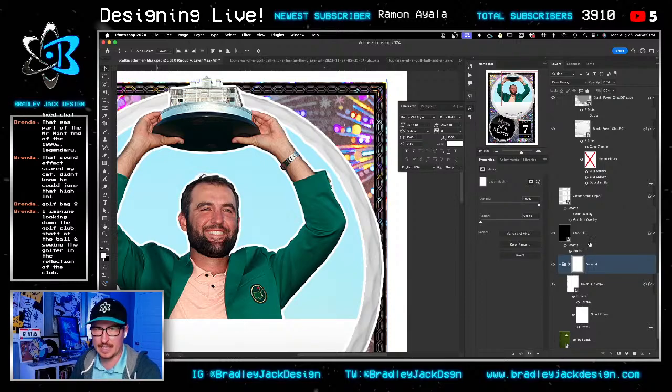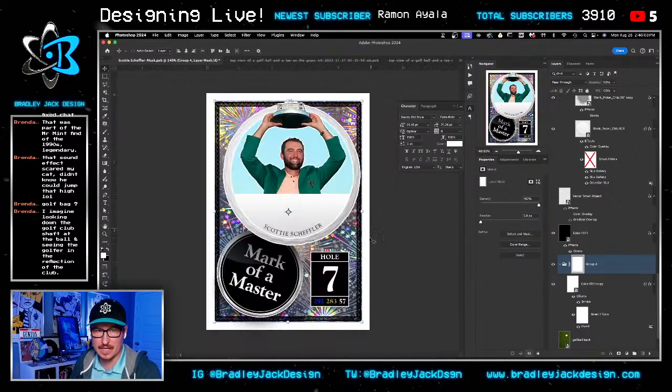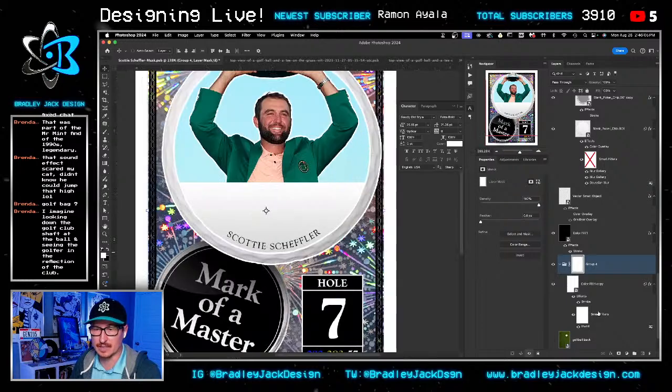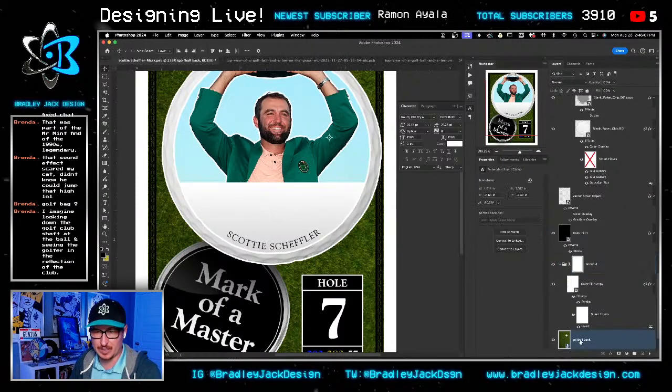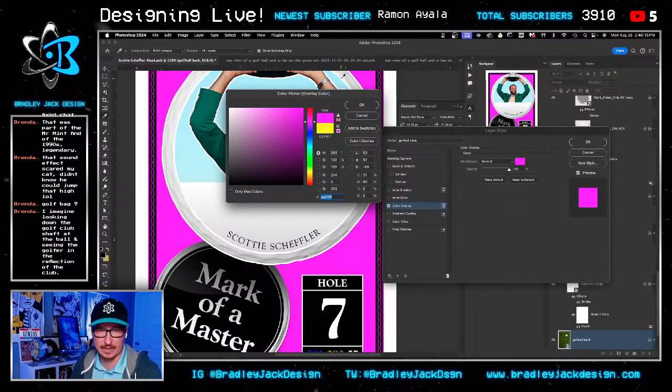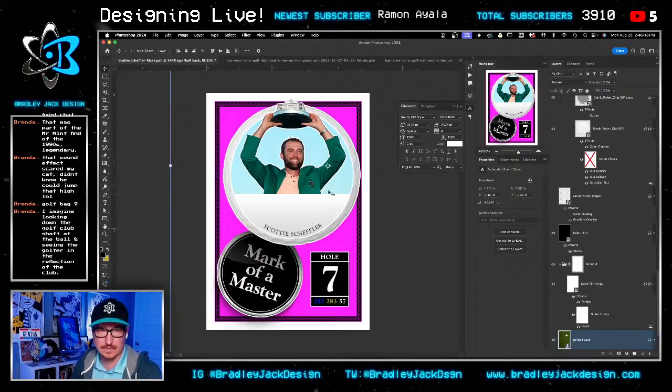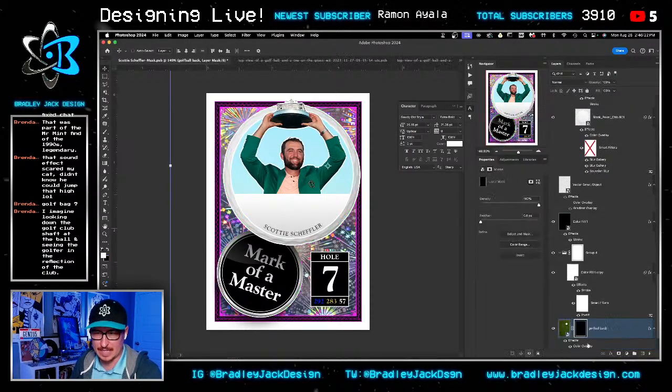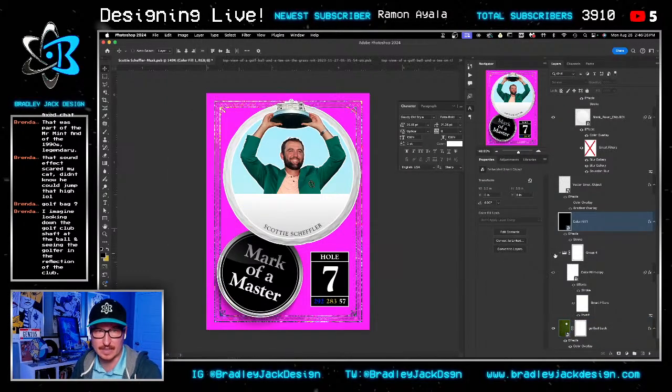So I want a black layer. Black's going to print though, so it's kind of fine. This layer might not be a lot, to be honest. I think we might want to have a little bit of this. So I'm going to give this a color overlay. And it doesn't matter what we give this color. So I'm going to make everything like pink. So we're going to make this pink. We're going to take this and mask out that area. So we mask that out. We hide this, hide this.